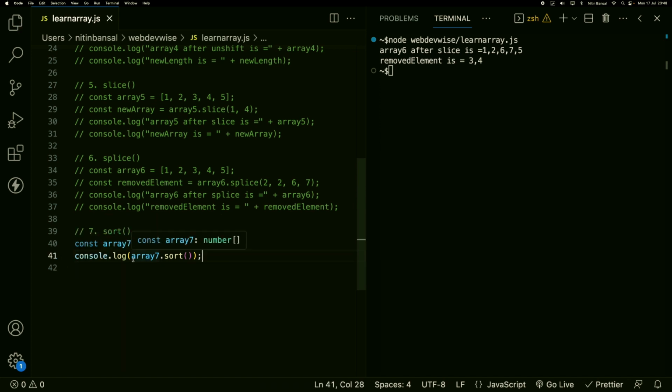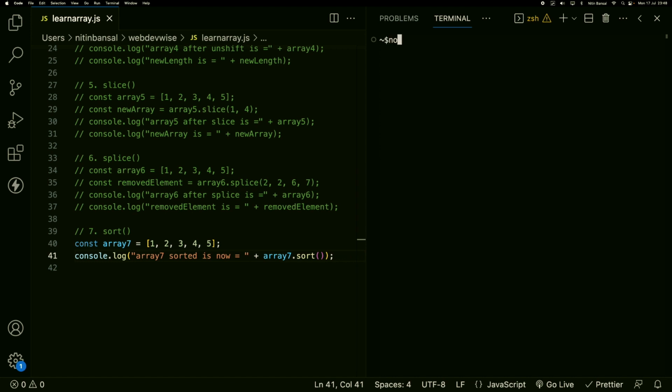Give it a quick save. Array7 sorted is now... clear this out and then run the file again. If you look at this, nothing was changed because we already had the sorted array.